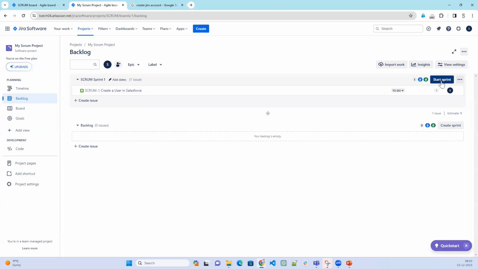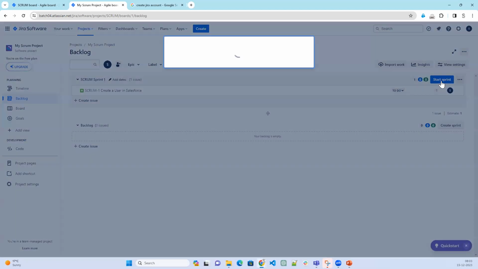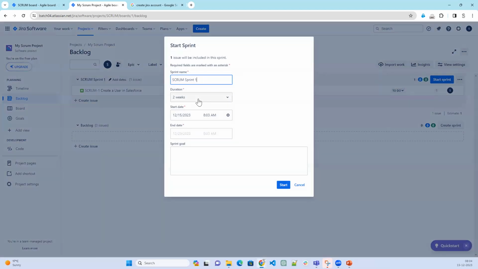Okay, so I'll say here start sprint. 2 weeks, so we will have 2 weeks of time, 1 week of time, 3 weeks of time, 4 weeks of time. Usually most of the companies follow the 2 weeks sprint. If there are companies where complexity is there, they need it, like if it is a last sprint and they do not want to extend anymore, till now they have followed the 2 week sprint.